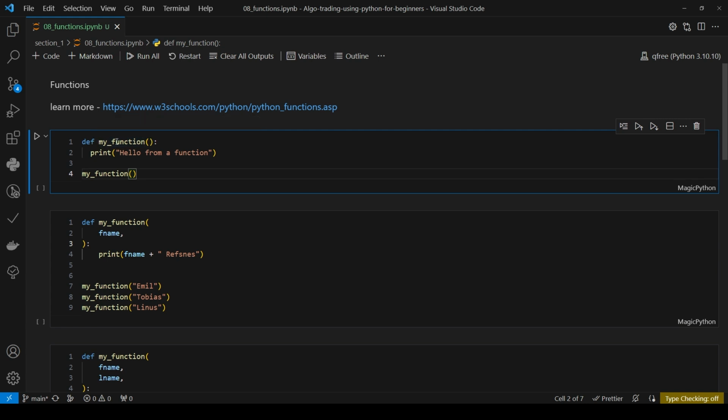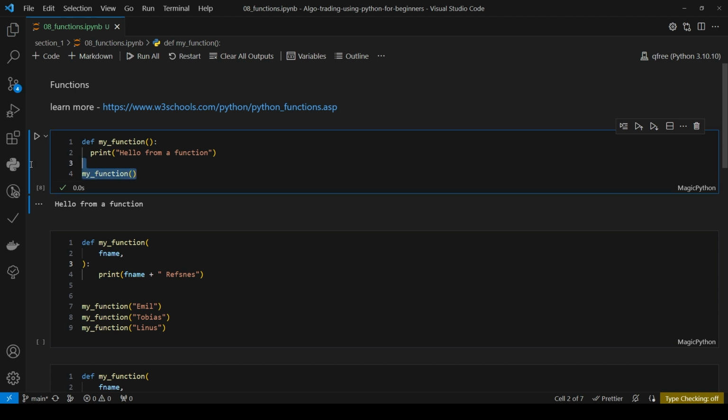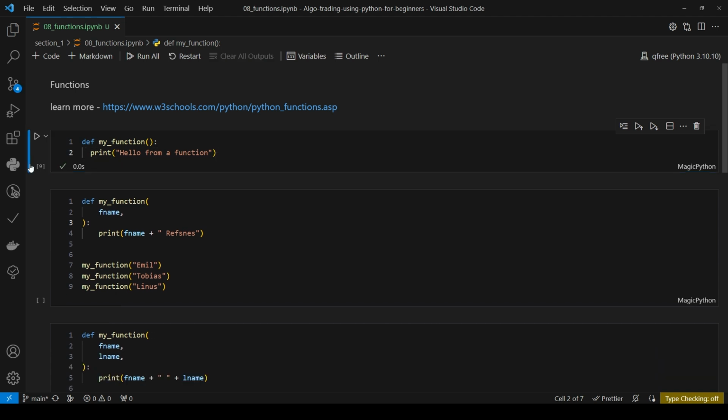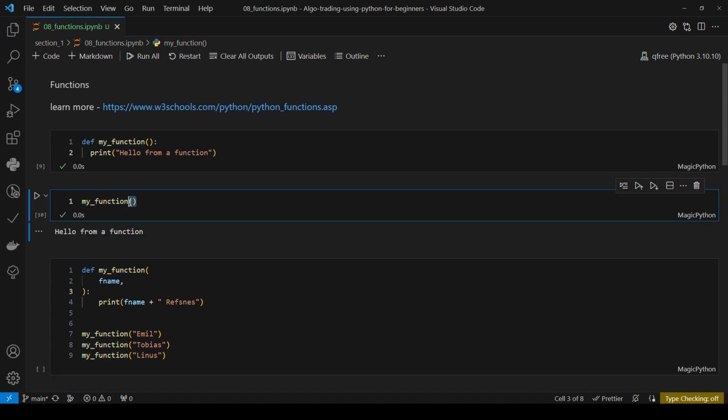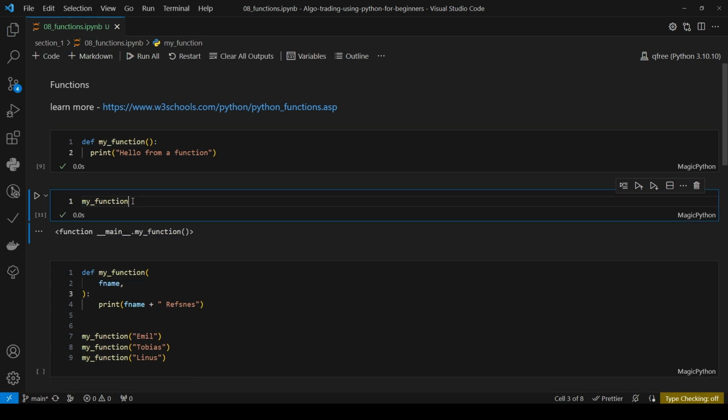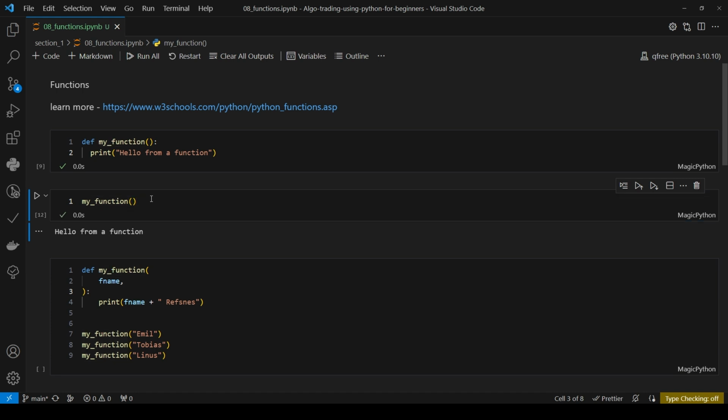We'll name it my function. It's just going to print out hello from a function. So if we run that, you'll see hello from a function. So if we remove this part and we just run the cell, you'll see that when you run the cell by itself, literally nothing happens. But when we actually just call it, you'll see like this. And you'll see that we also have to make sure that we have the parentheses next to it, because if we just do this, you're just going to basically return what type this is. And it'll tell you that it's basically a function. So if you want to call the function, you have to make sure that you have the parentheses afterwards.